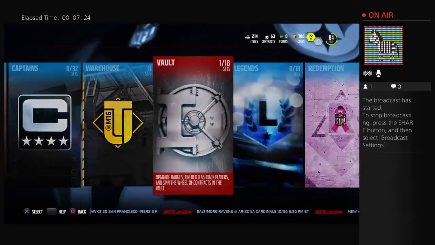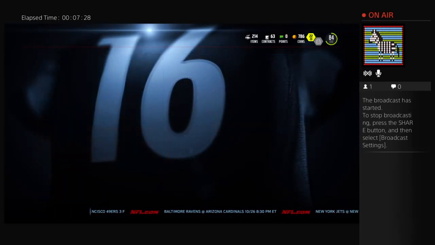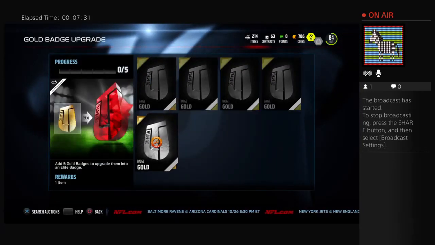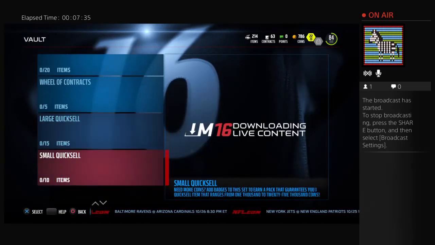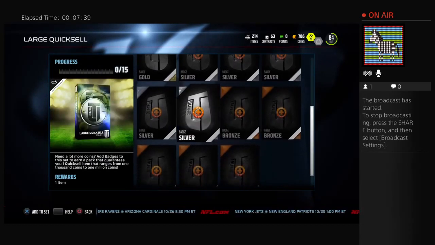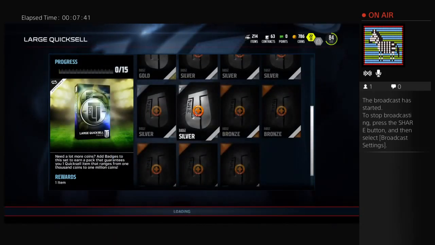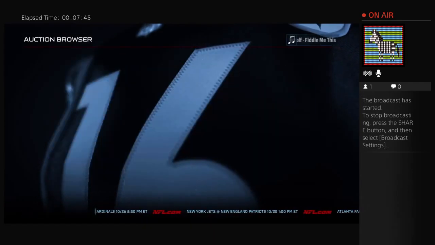Here, let's look at this. I think they were in the other one. Do I have any gold badges? Nope. All right, here, let's try and go for a large quick sell. That's my goal. Large quick sell. Oh, we only had one silver.